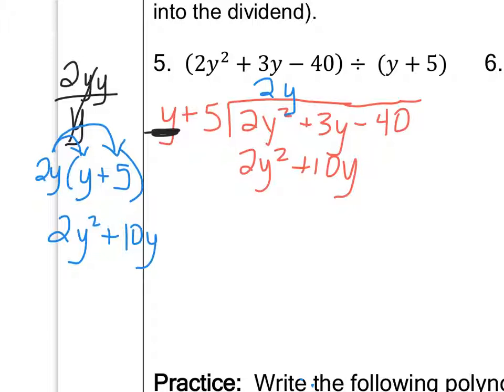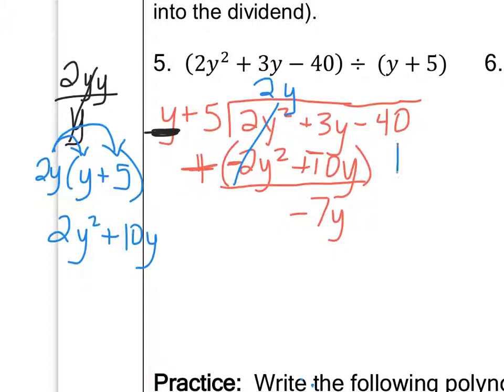Okay. Remember how I kept saying the subtraction is a major part of the step? We have to subtract, but we're not just subtracting 2y squared, we're subtracting this whole entire binomial. This whole thing is being subtracted. So what that really means is we have to change the sign of both guys inside. That'll make this a plus. Okay, so 2y squared minus 2y squared, those cancel out. And then I have 3y plus negative 10y. So that's going to come down to negative 7y.